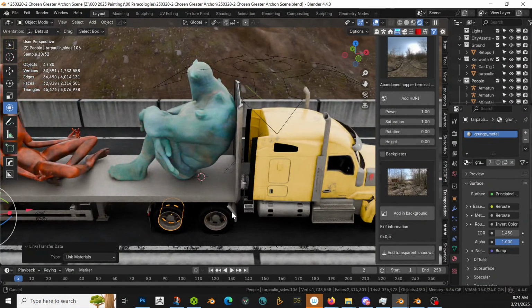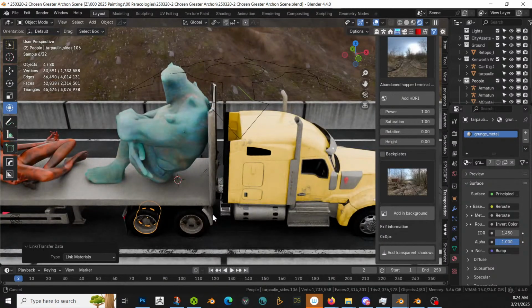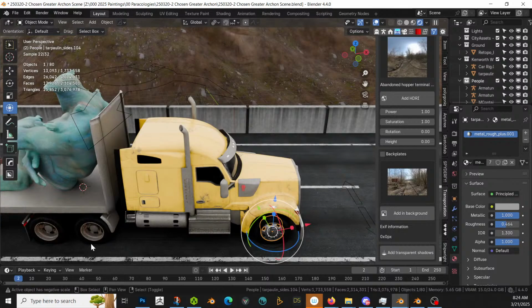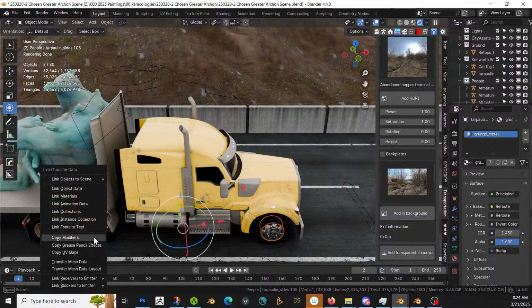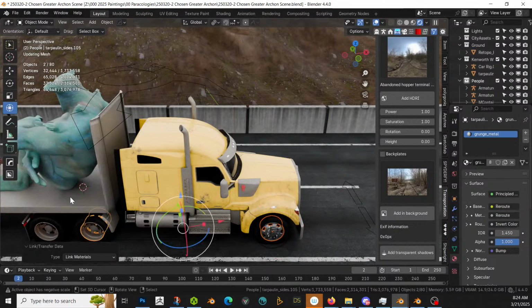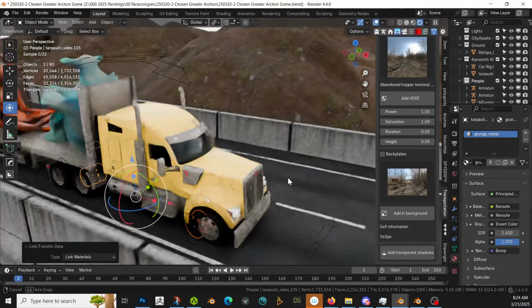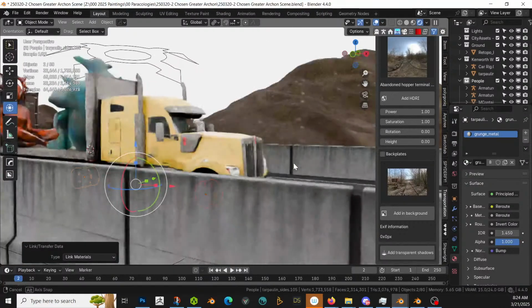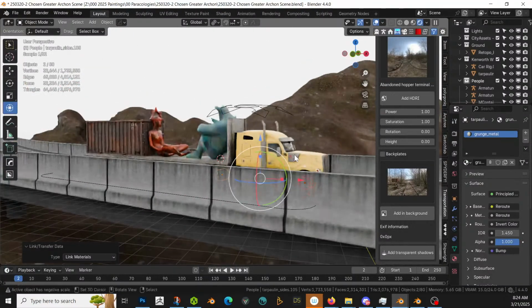Yeah. That's looking all right. We're going to do this one too. All that's looking good. I even kind of like the yellow. I think I might just leave it at that.